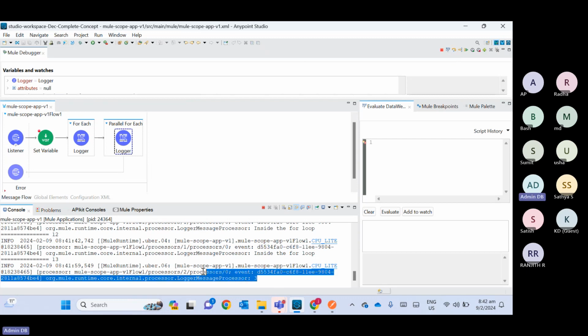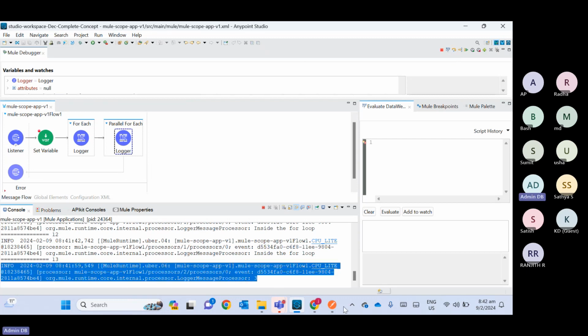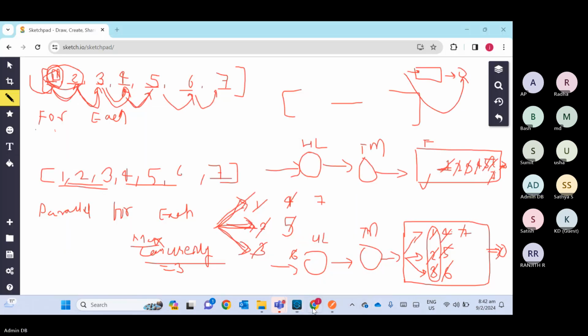One key point here: in case of for each, the elements are processed in the same sequence in which you are getting the request. The first element will be processed first, second will be second, third will be third. It follows the same sequence as the input. But in case of parallel for each, it will not follow any sequence.